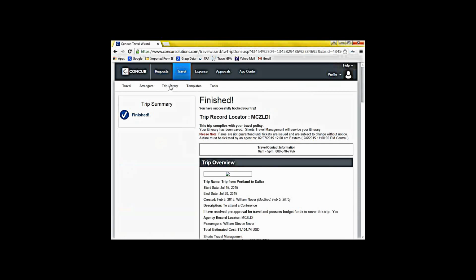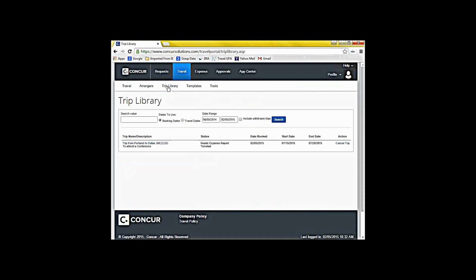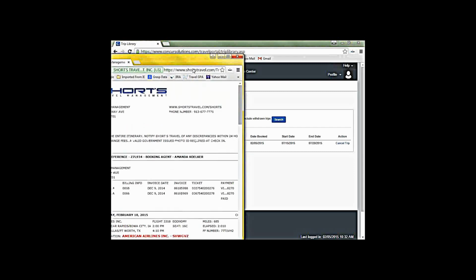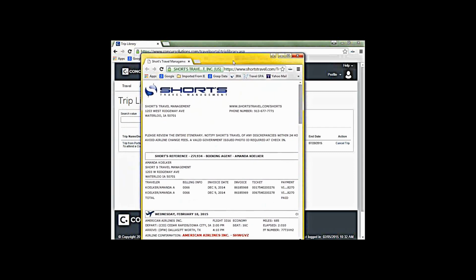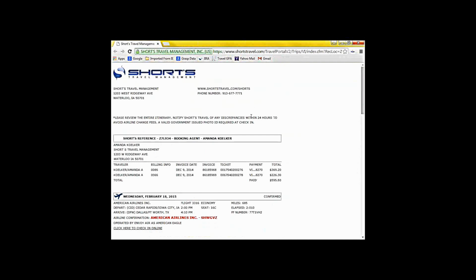There is one more thing here we'll show you in your trips library again. This ticket needs an expense report; it says it's ticketed at this point, so that's our status. There's one more important piece, and that is, before I leave for the airport, how do I know that the actual reservation was received by Shorts Travel? Because Shorts is actually now your ticketing agent, you'll get an email from Shorts Travel, and it will give you your actual itinerary, and this is the itinerary that will also be shared with TripIt if you've enrolled in the TripIt app.